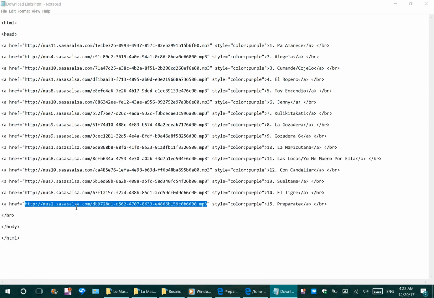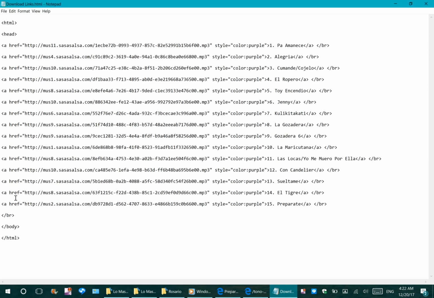HTML formatting to create a hyperlink, which is this formatting right here, and it allows you to also name the hyperlink, which I did. So now you're asking, why did I do this? If I already had the URL address, why did I do an additional cumbersome task of taking each URL address and pasting it here and titling it, and creating this little HTML notepad document?